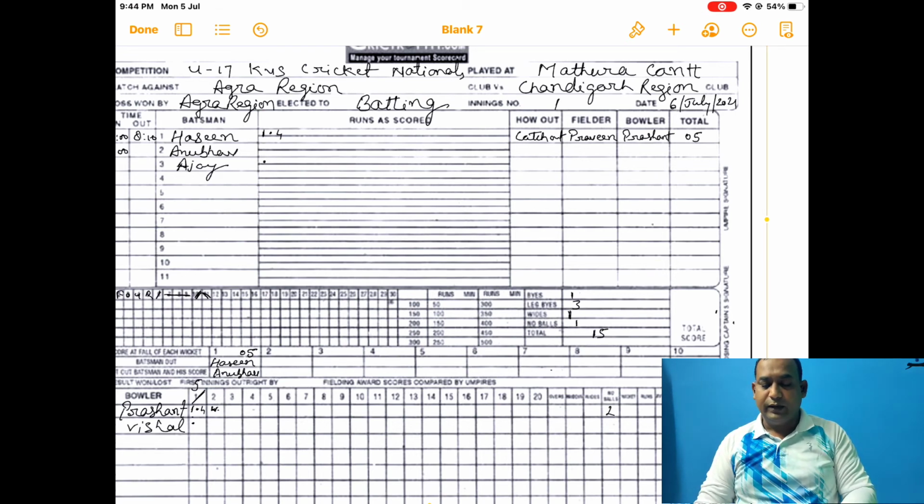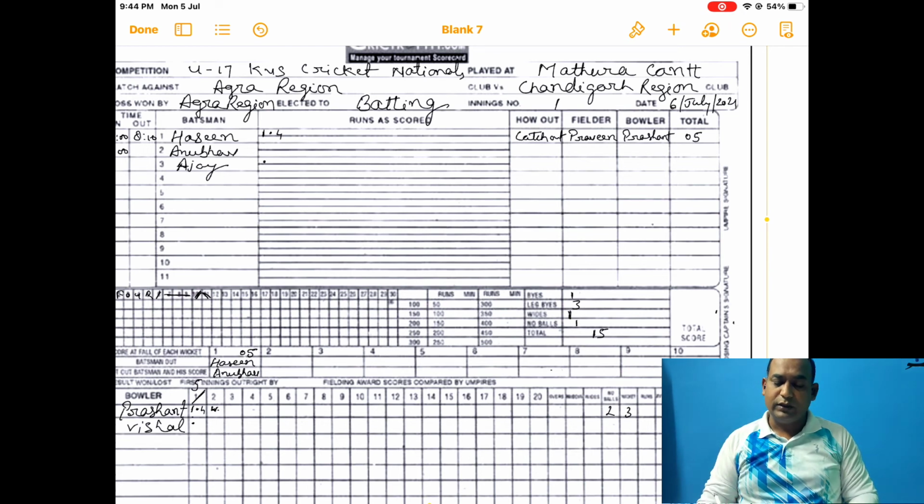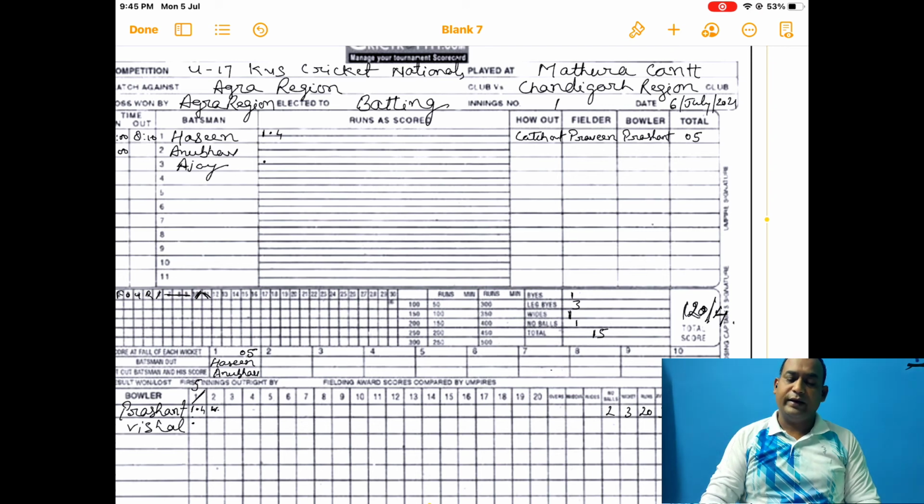So in this way we make the entries of the bowlers and the batsmen and the total score scored by the team. So this is the way we make entries in the score sheet completely. And after that, the decision that has been taken, or after the first innings, how many runs have been scored, or at the loss of how many wickets, is also mentioned. Then in the second score sheet, when the second innings begins, we have to write about the second innings that is going to be played.